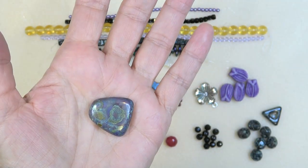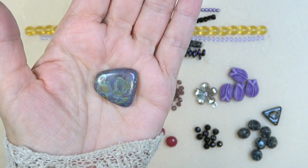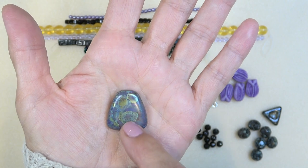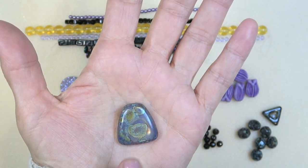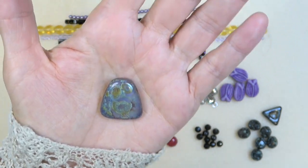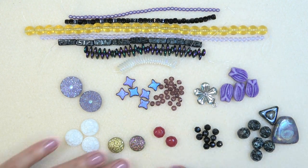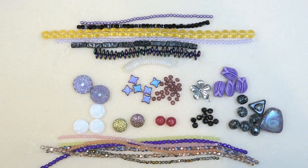Last but not least, a 22-by-24-millimeter Czech glass peacock pendant, color and style varies, one piece. Just recently somebody left a comment on my YouTube channel for the Arizona necklace where I used this size pendant and wanted to know the size — so it is a Czech glass peacock pendant, 22 by 24 millimeters. Here you have your beautiful pendant. Here is our bead box, and here is the bead bag. Look how pretty and colorful it is this month.